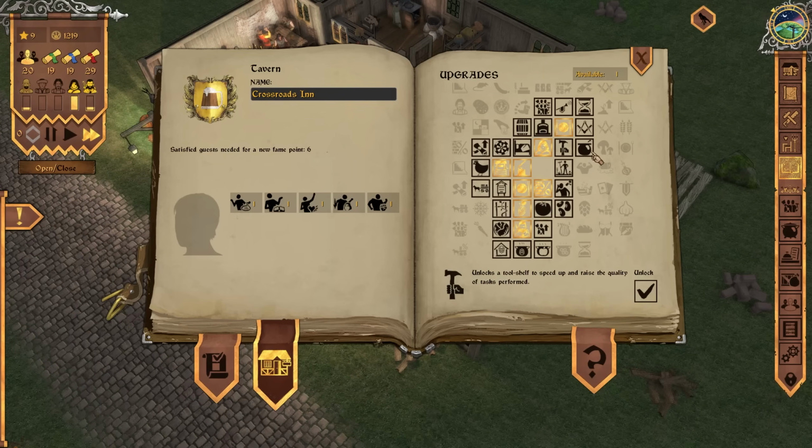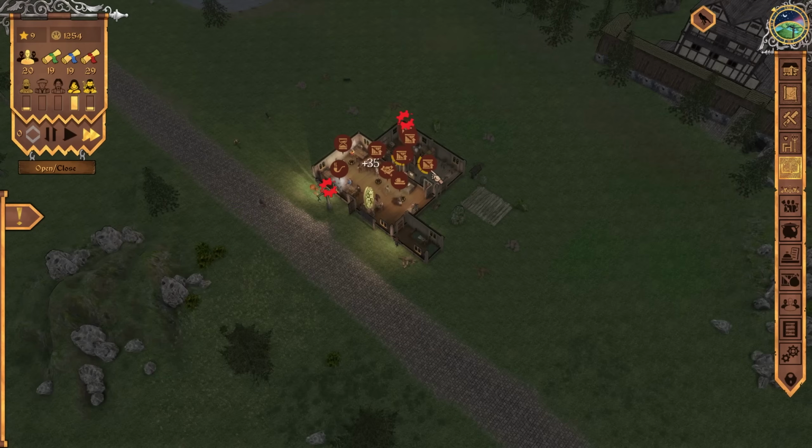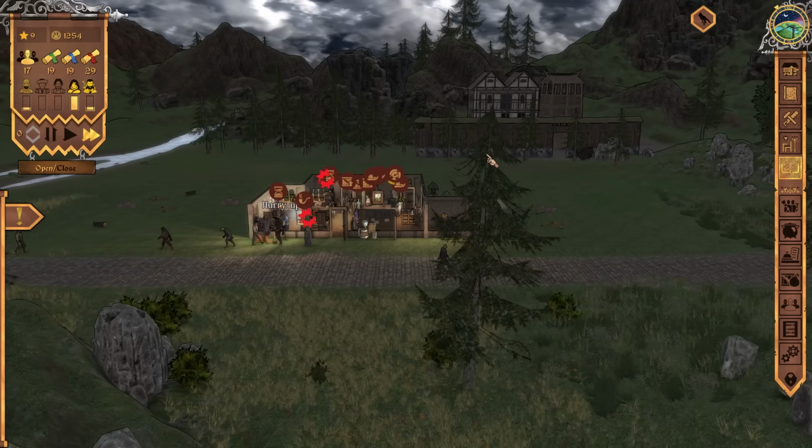Right, what else do we have here? Tool shelf, cauldron, unlocks more land. We don't need that yet. Guests are more patient. That is pretty useful. So I would either go with the patience or the darts. Let's go with patience for now. This unlocks many more things up here as well. Especially we have 4 perks now with more land, so we could expand quite a bit around us if we want to.